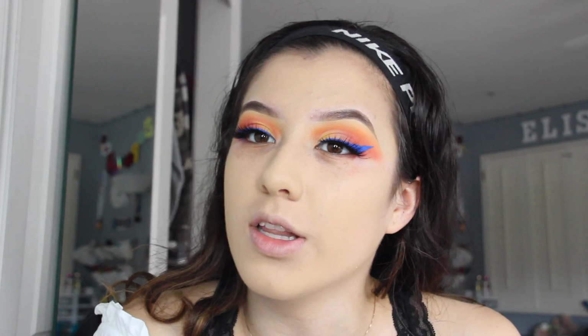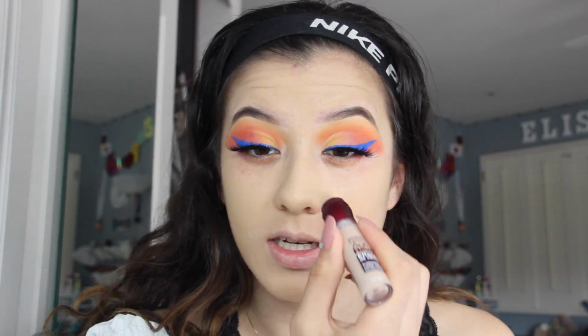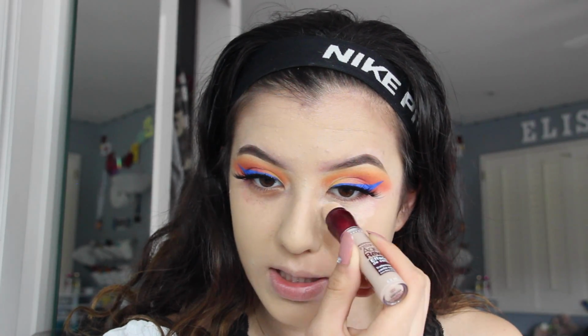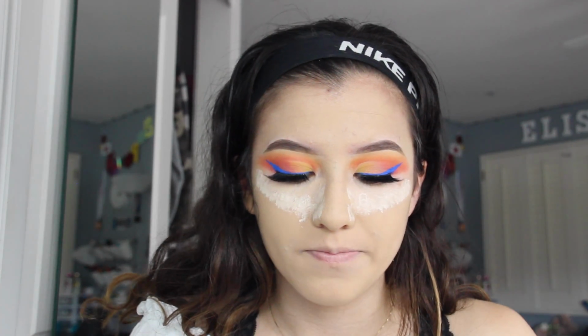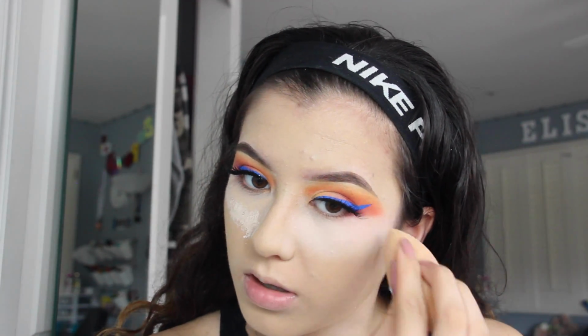The Tarte Shape Tape concealer is really light. I'm not the biggest fan of the consistency, so I actually like to mix it. This is the Maybelline Instant Age Rewind in the color Light Pale. And I like to put this right underneath my eye. And this is a very moisturizing concealer where I find the Tarte Shape Tape is a little more on the drier side. But I also do want the coverage that the Tarte Shape Tape gives me. So I go in with it. Just gonna go in with my beauty blender again and blend all that out.